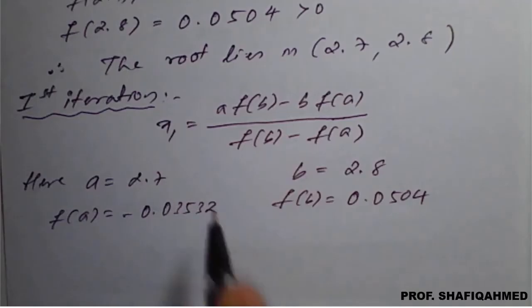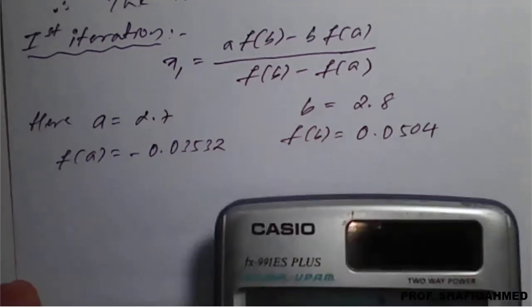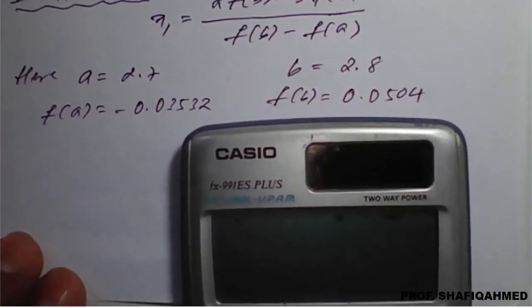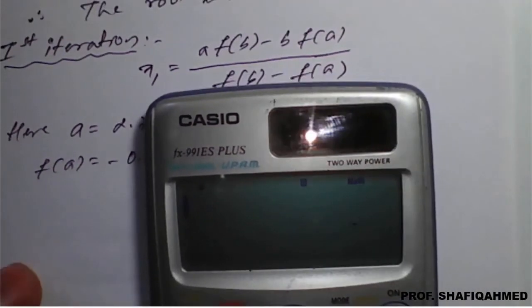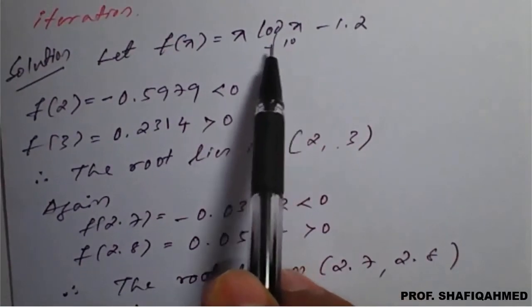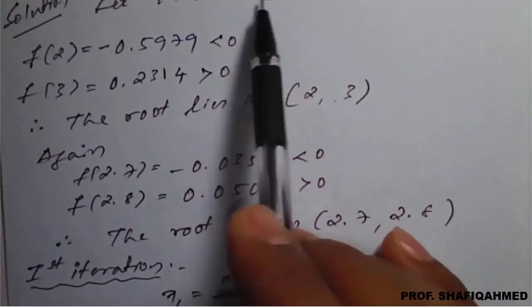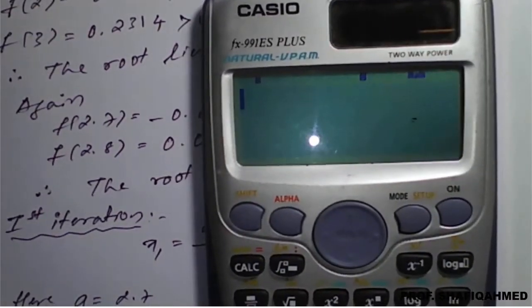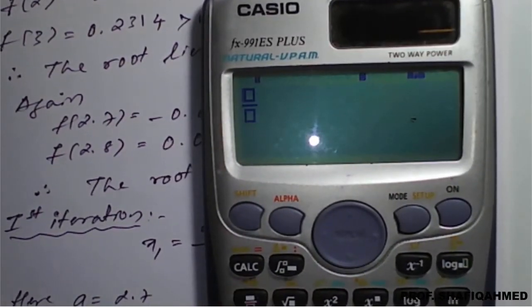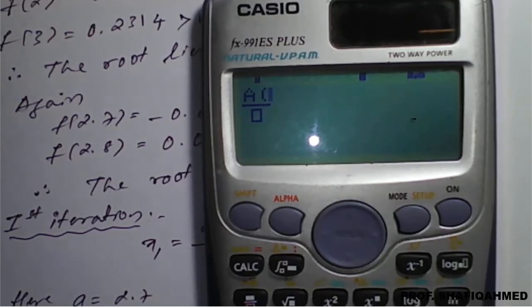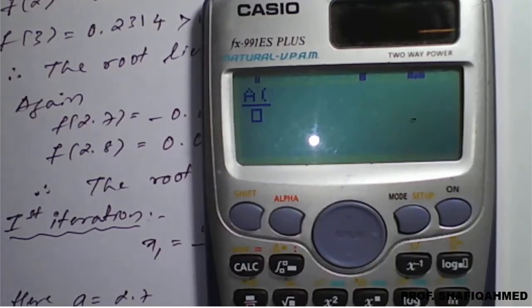So you can apply it, or we'll use the calculator for this. We'll use the calculator to prepare a formula. So in place of f of b we have to write this formula, and in place of f of a we have to write this formula, remaining will be as it is. So we'll write it here. It is the fraction button, then alpha a, that is a into f of b, so a into bracket f of b. So this equation we write in terms of b here.